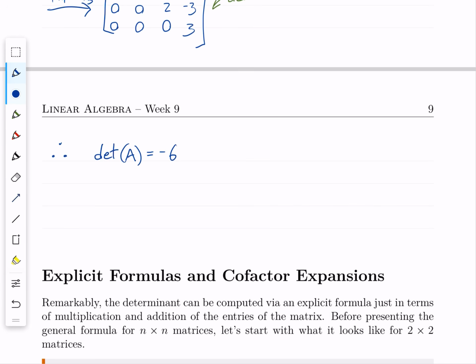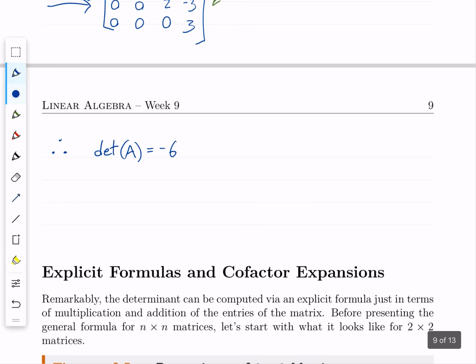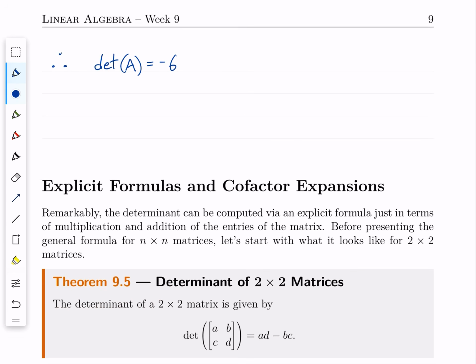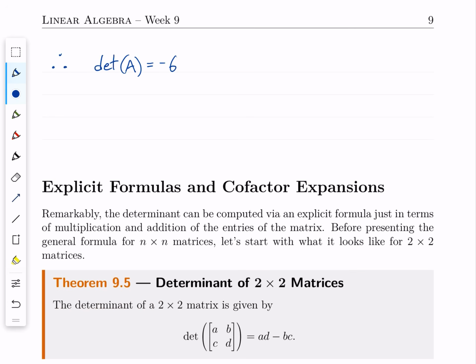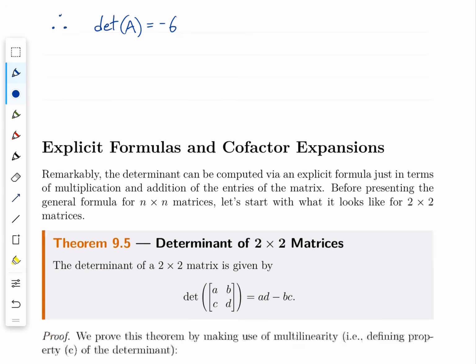That's the quickest way. All right, but now what we're going to look at is there's actually a slightly different way that you can use to calculate determinants as well. There's some explicit formulas for determinants that you can use, at least for small matrices, for like 2x2 and 3x3 matrices. Okay, these methods aren't quite as quick, at least once you get to larger matrices, but it's still nice because, I mean, explicit formulas are nice, right? All right, so let's have a look at these.